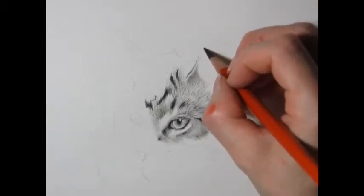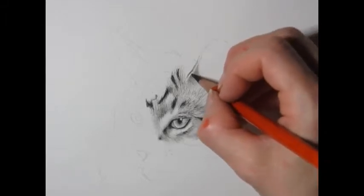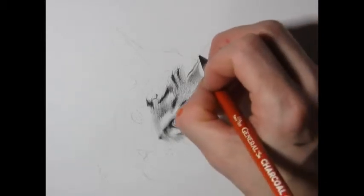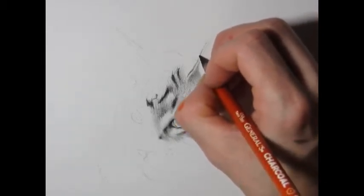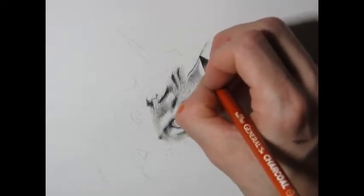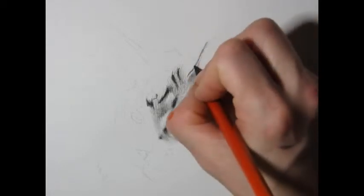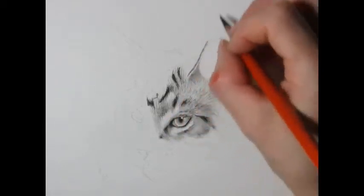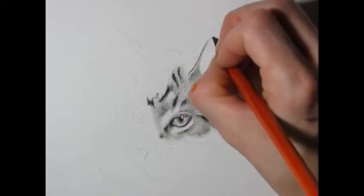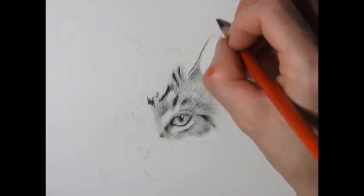Alright, coming up to the ridge of the ear. So you still have the cartilage in the ear. A very fine line of cartilage. It's very flexible. Tendons and such. And this particular cat, being a Maine Coon, we're going to have some tipping.